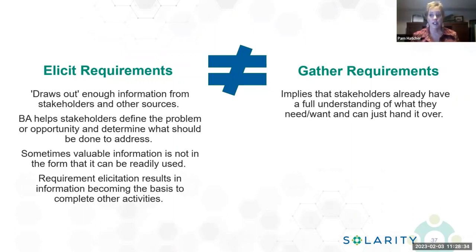It is for many reasons, but we give you some guide here to say exactly what we mean by that. So you can see on the slide that elicit requirements draws out enough information from those stakeholders and many other sources. So you should be getting it from different areas. The business analyst helps those stakeholders define what the problem is and what is going to be done to address it.